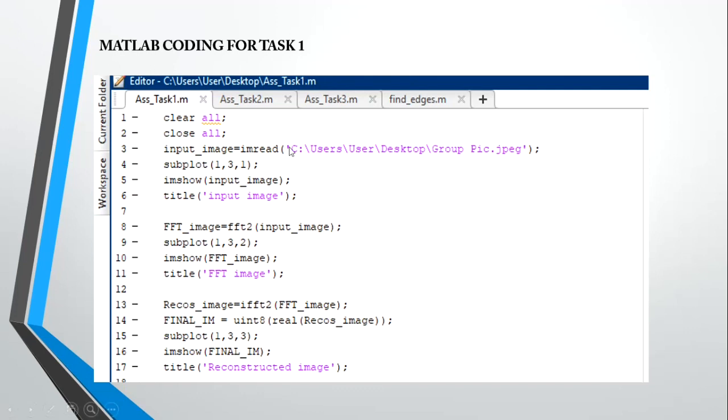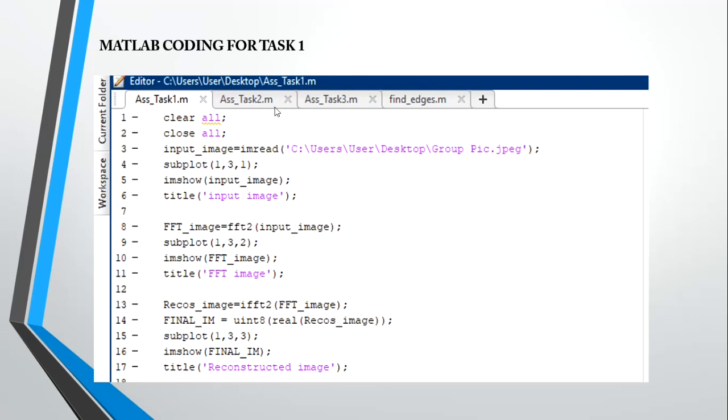The first part is for the original image. We declare the image, and then we read the location of the image, and then imshow is to display the image, and we title it as input image.